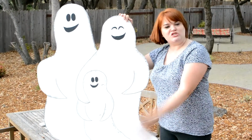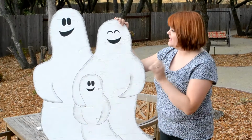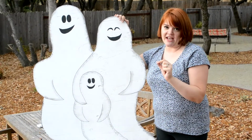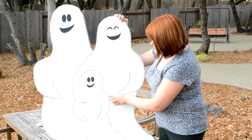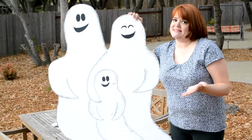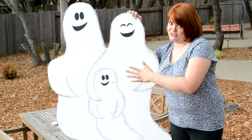So all I did was I spray painted this whole thing white, and then just with Sharpie, I put my lines back on. And then, you know, the faces, of course, but just to give it a tiny bit of dimension, I just took a dark gray and sponge painted along the outside and just on the inside of the ghost shapes, just to make it look a little less flat. But that's so simple. I'm not exactly a professional painter, so you could totally do this.